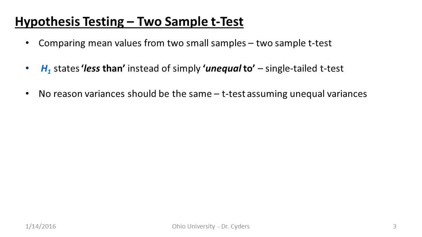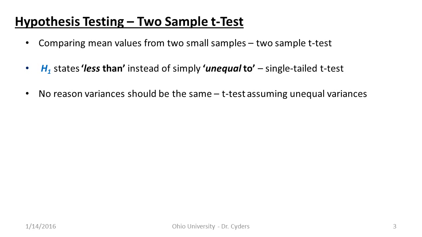The alternative hypothesis, H1, states less than instead of simply unequal to. And what that means is I need to show that the Forster die is less than the Lee die in the runout that it produces. It's no good if the Forster die goes above. I want to show that it's going to one side only. That changes the nature of the lookup value that we get from our t-table and will thus change the result. So we're going to call that a single-tailed t-test because we're just going less than instead of unequal to.